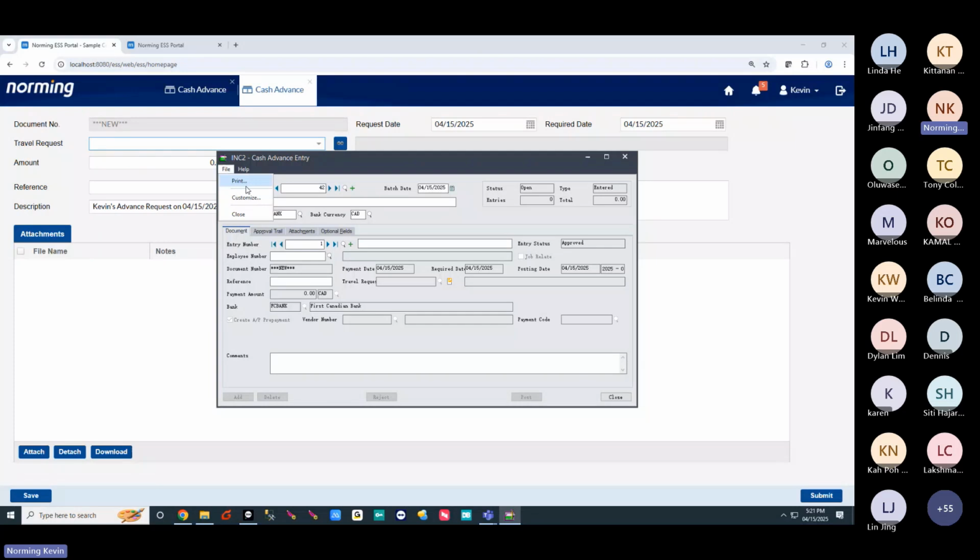We can provide a feature to allow users to import the cash advance through the backend application. So you can make a spreadsheet with multiple cash advances and then import it to Sage 300. So we can allow the cash advance to be auto submitted.